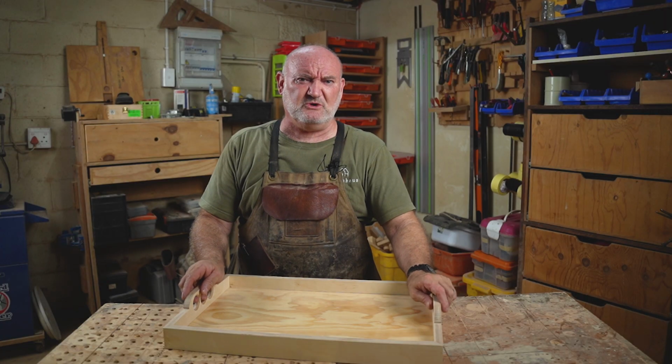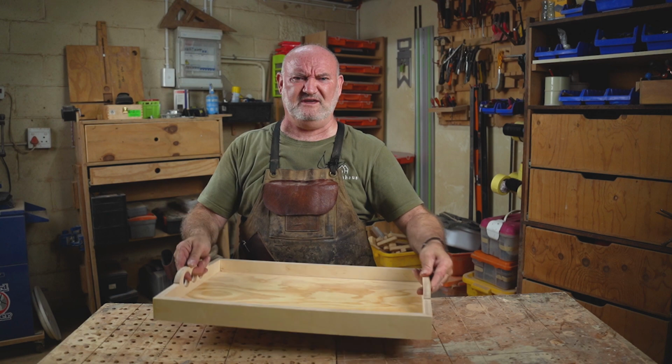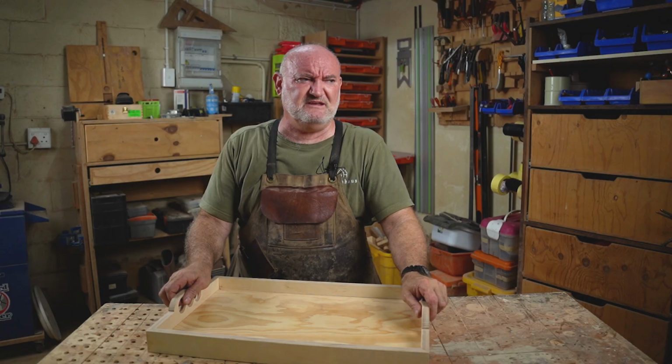Let's call it a beer tray, shall we? This is a beer tray. It's a tray for beer, lots and lots of beer. Of course, you could use it for, you know, tea and biscuits, but tea and biscuits don't weigh enough to warrant a fancy tray like this. It's definitely some sort of a beer tray, I think. Yeah, it's a beer tray.